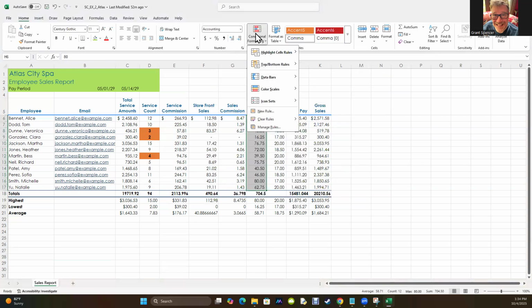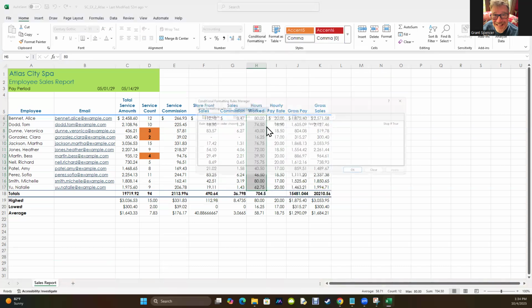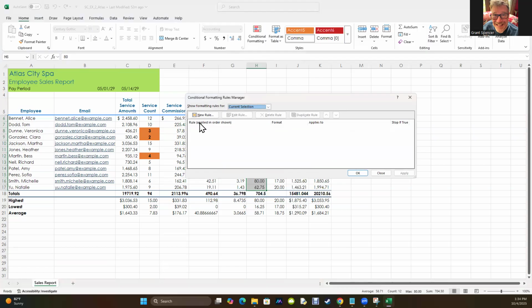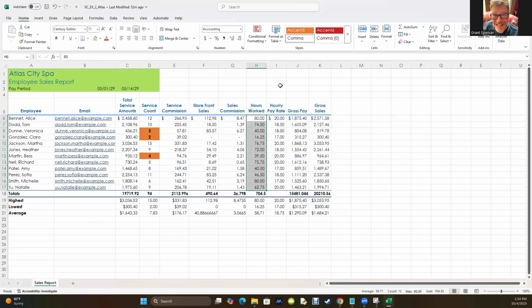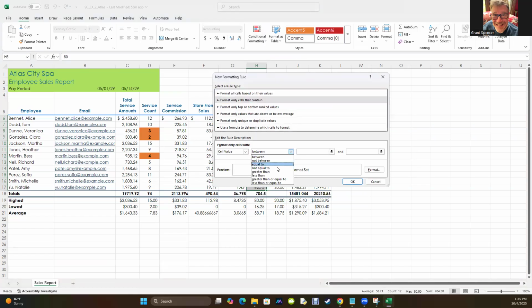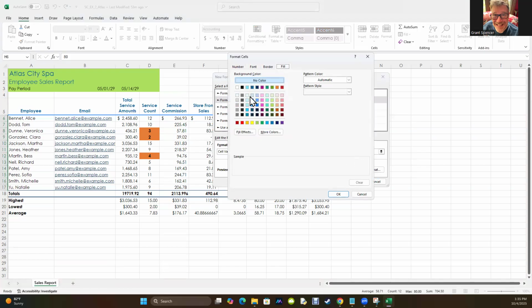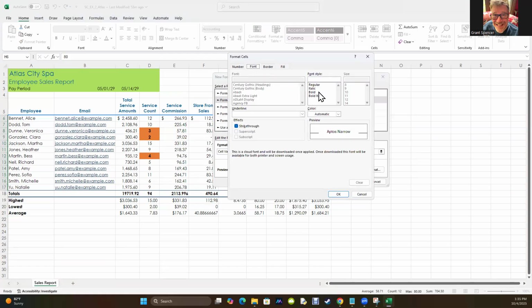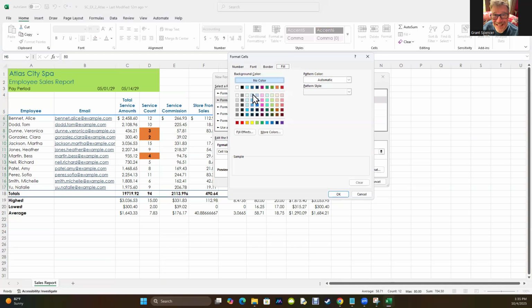Now, by the way, just so you know, if I ever want to go back, I can actually change a rule, right? Current selection on this worksheet. I can change a rule. But anyway, without confusing this too much, I'm going to make a new rule. And it's going to be cells where the cell is greater than, and I think 70 was the answer. Please go ahead, make it bold. Make it bold, I think, right? Yeah, bold, and then make the color blue.